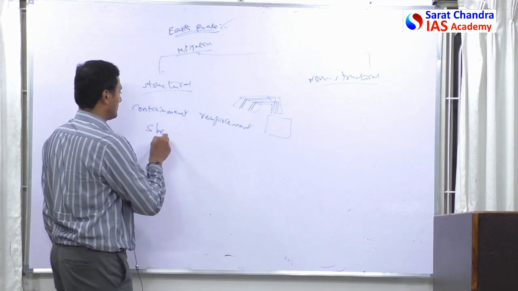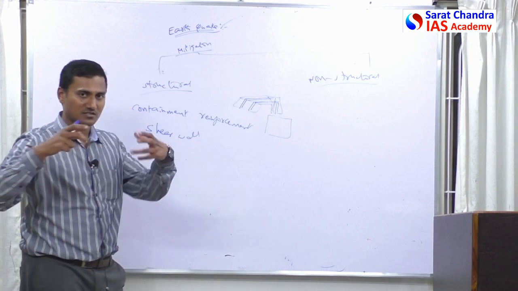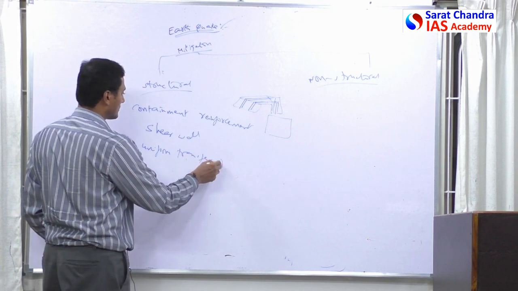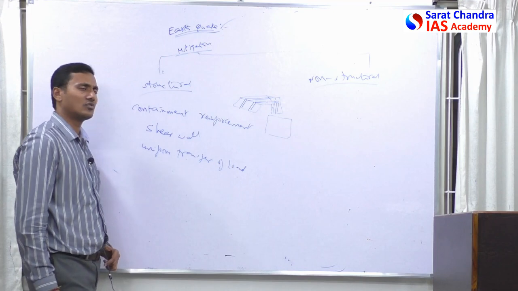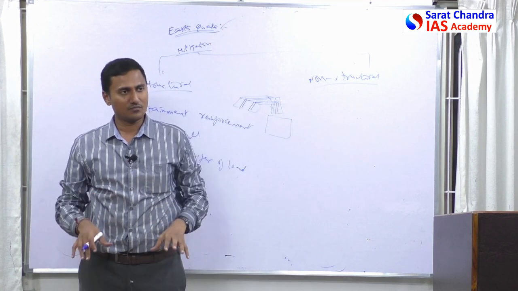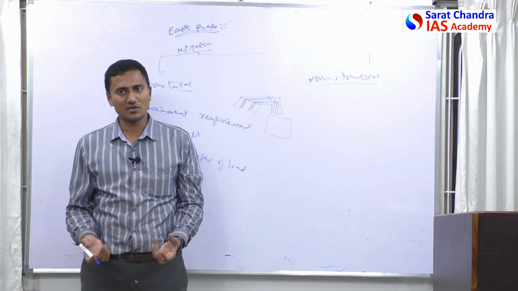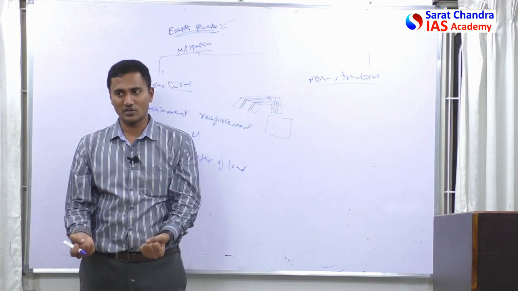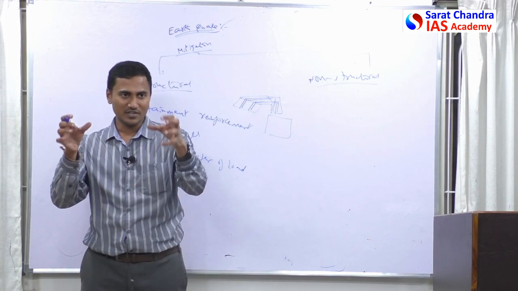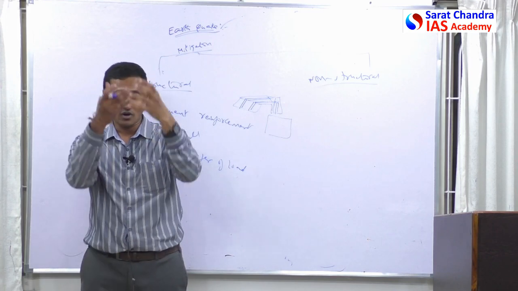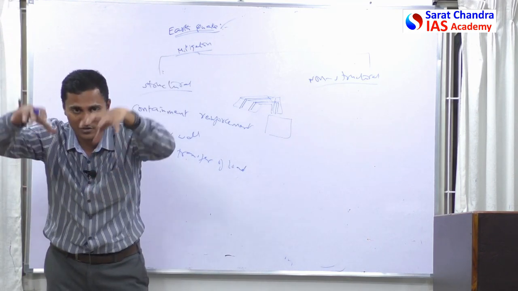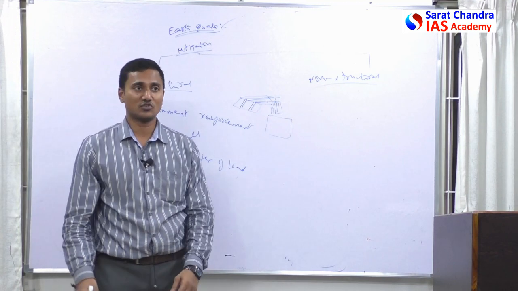Then shear walls. You build shear walls to transfer the load, uniform transfer of load. This is a building, the entire building. The top roof should transfer the load to the walls. The walls transfer to the next roof. Then the beams to the columns. From the columns, you have to go to the foundation. All the load has to come to the foundation finally. The foundation should be inside the earth. Nothing will happen. In the entire building, if there is any weak point, a point where load is not transferred, there the building will collapse. So the entire load should be equally transferred in parallel through all the columns and beams to the foundation. Equal load transfer, uniform load transfer. Okay.